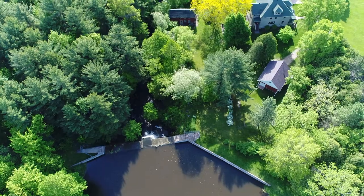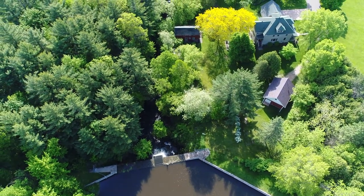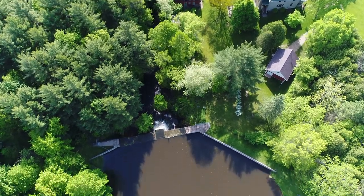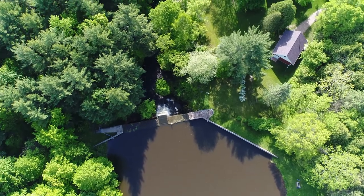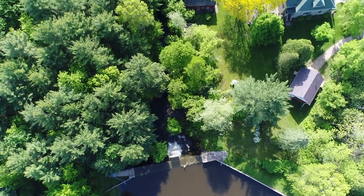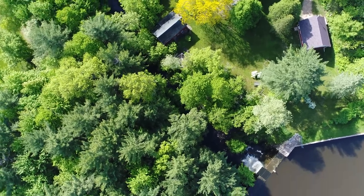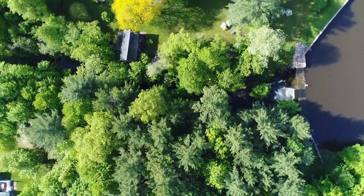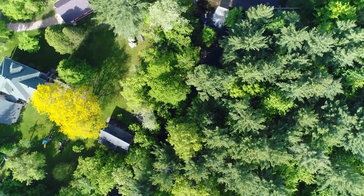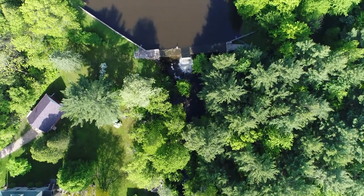I got to maneuver around a little bit here, trying to figure out how I can do it. Looking at the screen, with the trees all around it, it's kind of hard to determine exactly where I should be. But then I can start to see the water where it's falling there, and so that kind of gives me a little landmark to go by. So we'll swing it around here and look at it from the back side.